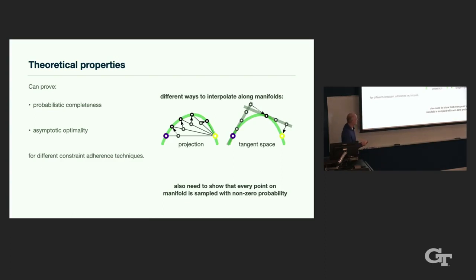So projection, the simple idea is that when you interpolate from A to B, you take a small step from A towards B, and then you use something like Newton's method to take the f(q) constraint function and follow the gradient of that until you're back at zero, and then repeat. That way you can walk along a manifold. And with tangent spaces, you construct tangent spaces and keep walking along that tangent space until the error is too large, and then you recompute a tangent space reprojection and keep going that way. Those are two simple techniques, and they can be combined with almost any planner, and you can still show that you didn't lose anything. You can still show that you have completeness with the right planner. You can still show you have optimality.